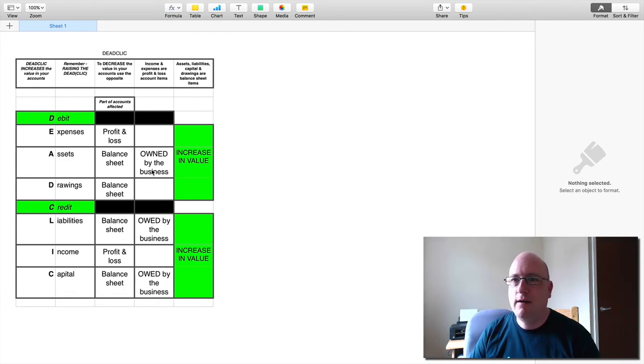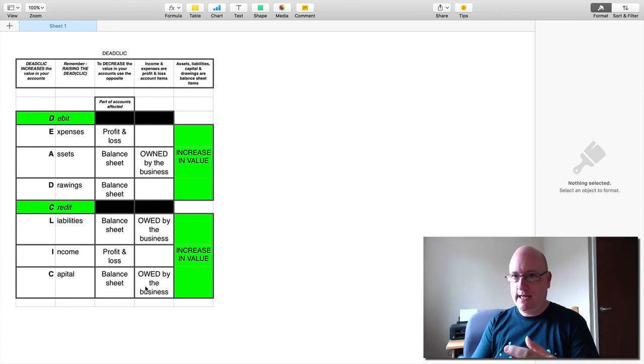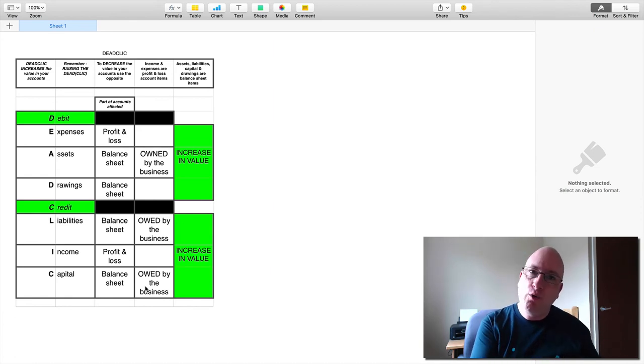And in the next column here, I've just put a little note which sometimes people trip up on. It's just to let you know that assets are owned by the business and liabilities are owed by the business, and similarly capital is owed by the business. Now, people often say, well, why is capital owed? Because it's the proprietor's money. Well, this is true, it is. The proprietor has paid capital into the bank account, so therefore the business owes it back to him. So that's why it's effectively a liability in the balance sheet, although it comes under the capital heading, but it is a liability in that the business owes it back to the proprietor. So I hope that makes sense.